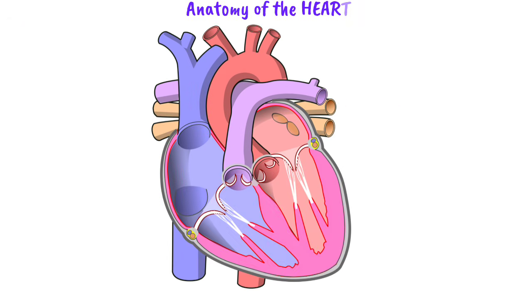The heart has four chambers. The top two are called the atria, the right atrium and the left atrium. These are the receiving chambers of the heart. The bottom two chambers are called the ventricles, the right ventricle and the left ventricle, and these are the pumping chambers. Now, how this works is, blood enters the heart through the atria and exits through the ventricle. The right side of the heart deals with deoxygenated blood, while the left side of the heart deals with oxygenated blood. Now, let's further break it down.